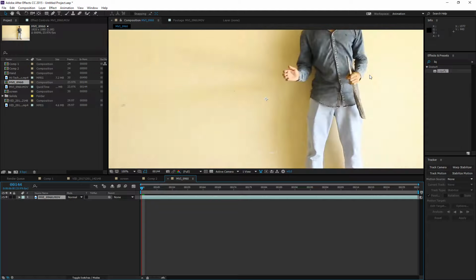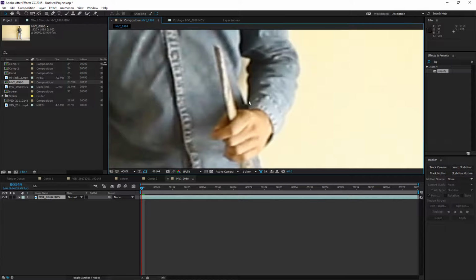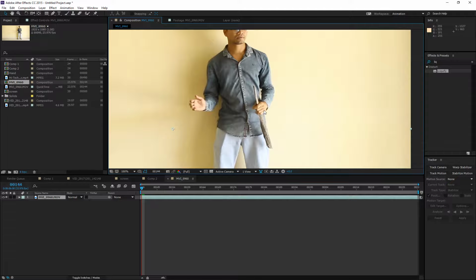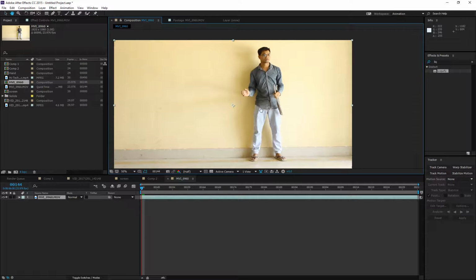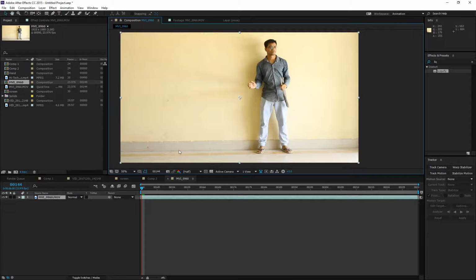Another thing is, here in this small gap, these areas are a little bit hard to detect, so maybe you have to do a little bit more frame by frame job here, to add extra information about which areas to add or not. So let me show you the process: how you can rotoscope the footage.